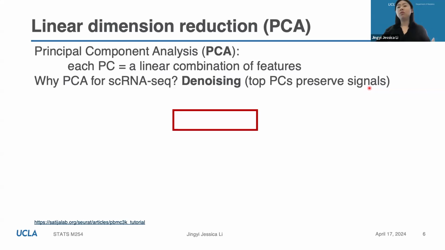Here we don't have a model when we do PCA, but we're just believing that the top PCs explain the signal variance, while the bottom PCs explain noise variance. But that's an assumption. So that's why I hope you are aware of what assumptions we're making here. Okay. All right.